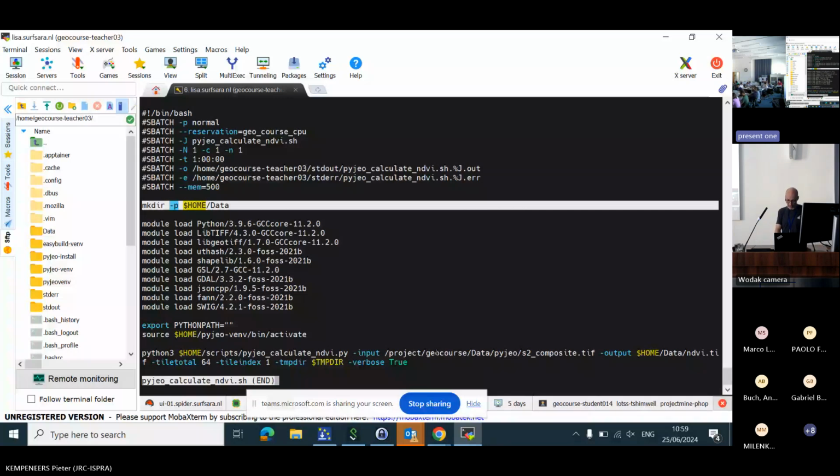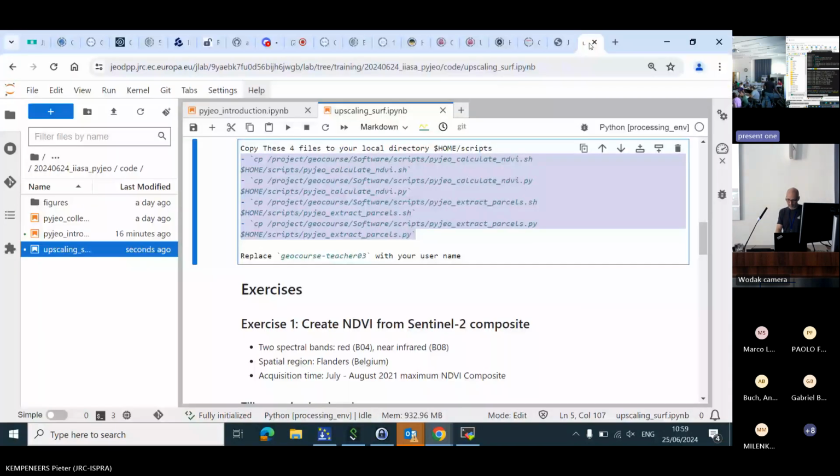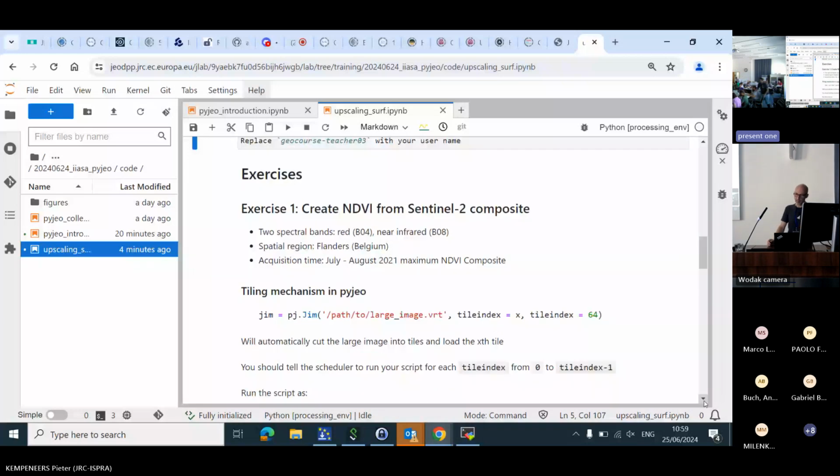I can show you here maybe some comments on it. It is this S2 composite. It has 2 spectral bands, a red band and a near infrared band.